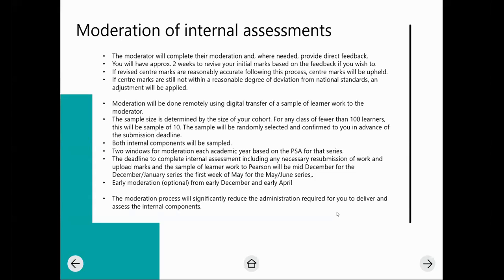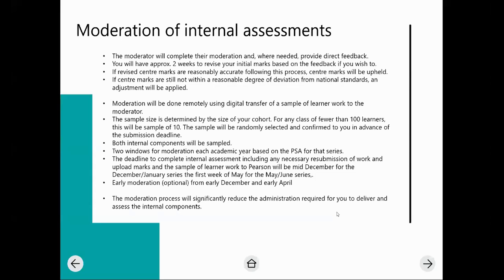If the highest and lowest graded work is not in that sample of 10, you will also be required to upload to the Learn and Work transfer system the highest and lowest students' work. So you may actually end up being sampled for 12 students, because it will be the random 10 plus the highest and lowest. If you are submitting component 2 and component 3 for sampling for moderation at the same time, then they will be moderated by the same moderator, but both will be sampled.